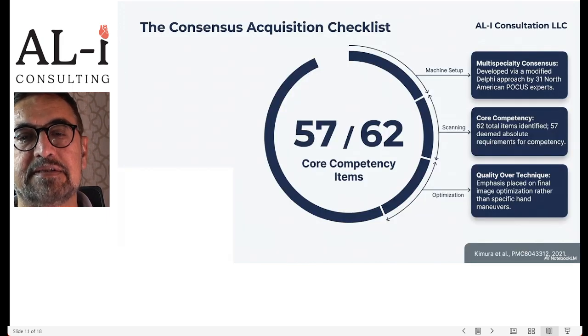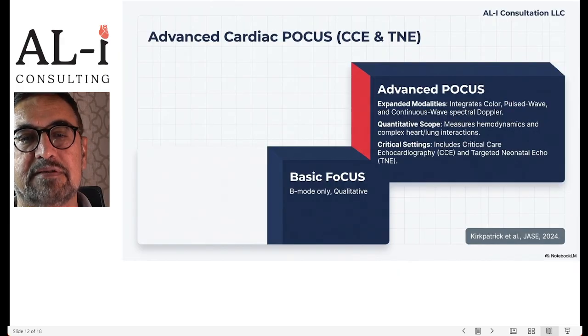A good acquisition checklist keeps you disciplined. First, identify the window. Second, confirm the marker orientation. Third, center the target structure. Fourth, optimize the depth, gain and sector width. Fifth, make sure the image is anatomically correct before you interpret it. In other words, acquisition quality comes before diagnostic confidence.